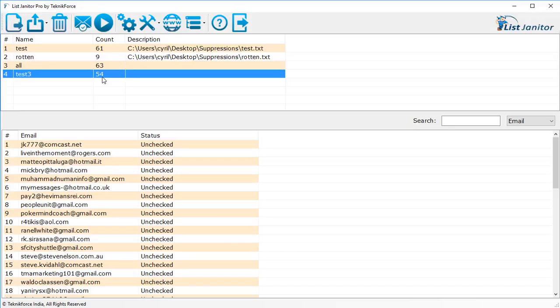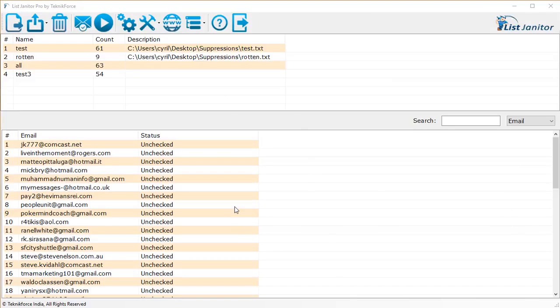So suppose you've got a front-end product with 100 sales, and then some of the buyers have also bought an upgrade. Let's say 50 buyers have bought an upgrade, and you want to identify the buyers who have not bought an upgrade and give them a special offer on the upgrade, maybe a special price. You can do that with List Janitor. That's not all. List Janitor has much more.